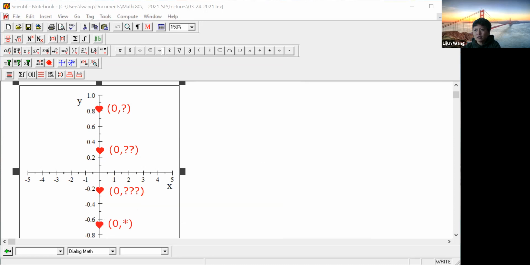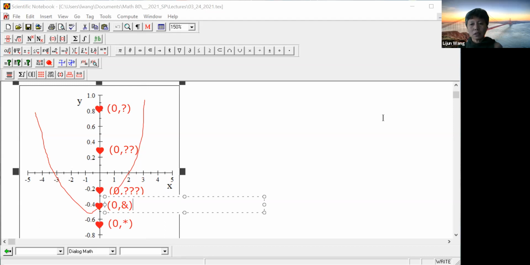So if this curve crosses somewhere, that point is going to have the same feature. Do you guys follow me? That point is going to have the same feature, which is input is 0 and output is whatever. This observation gives us the guideline as to how to find that y-intercept. What do we do? All the points on the y-axis have inputs of 0. Therefore, in order to find that particular point for this function, we should set the input equals 0.